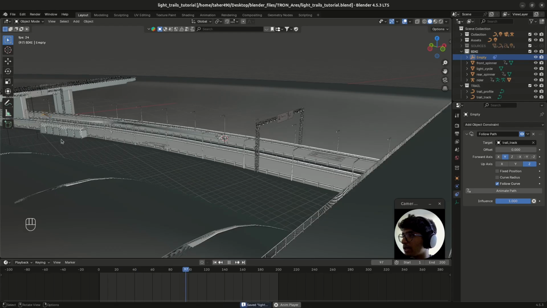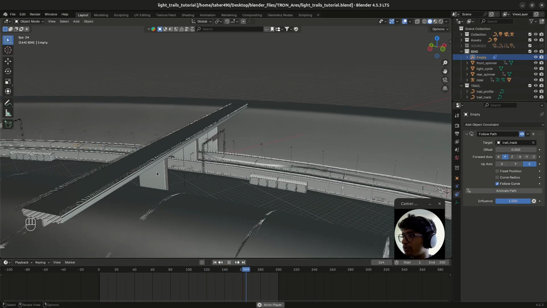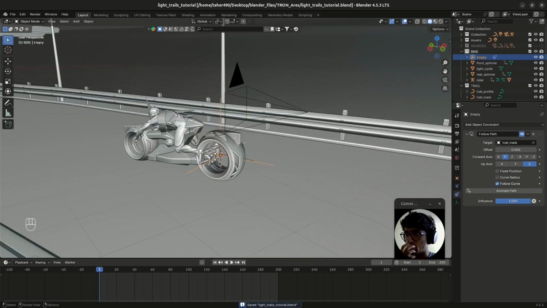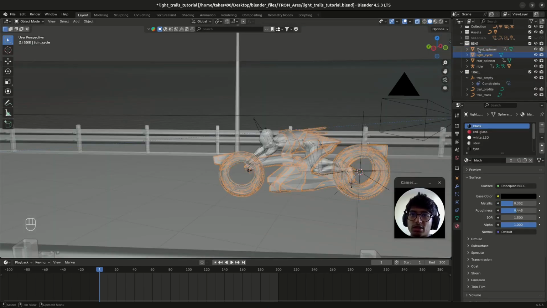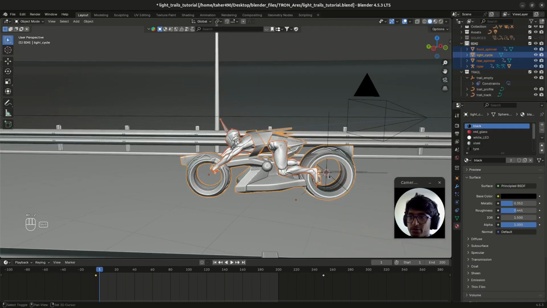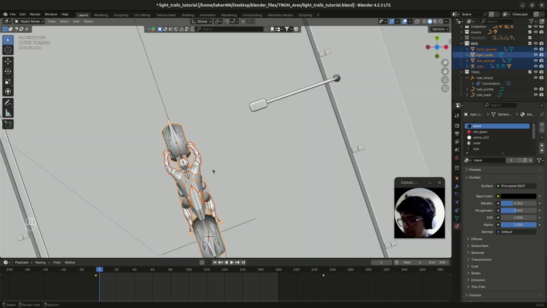So that's really neat. If you've watched my previous tutorial on this, this was a little bit more complicated, but that was about 2 years ago. There have been a lot of updates to Blender since then, so things have changed. So this is nice. This makes life a lot easier, I think. And we're almost done. So let's set this back to the beginning, and now I will start parenting everything to this empty. Okay. So let's select everything in the bike, select objects, and we're going to move it forward. And I'll do it from here in this case.